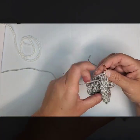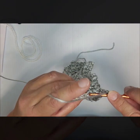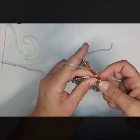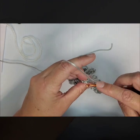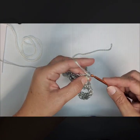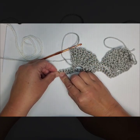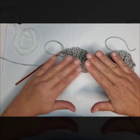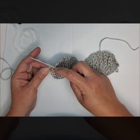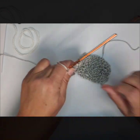I'm finishing up my last chain 3 and my 4 back loop single crochets, always making sure we're ending at the top of the shell, not down at the base. Since you've been working a blanket, you'll find your next single crochet space and tack it down. At the end of the blanket, you'll have an even number — just go back into that loop area and do a single crochet to tack down your last shell. You'll be working these shells all through your blanket, and then I'm going to have you change color.